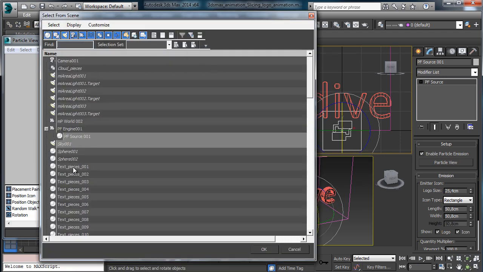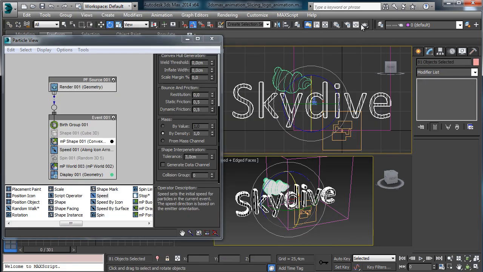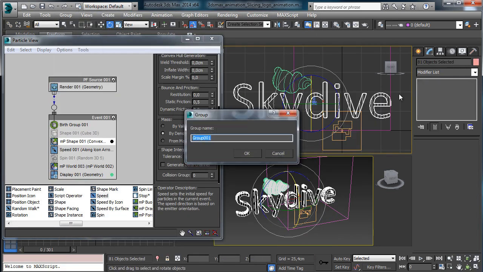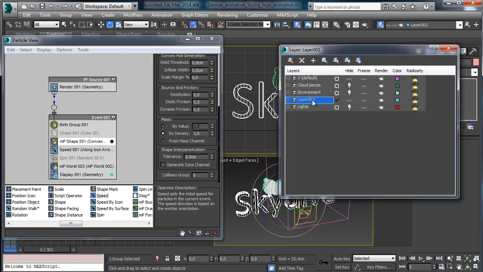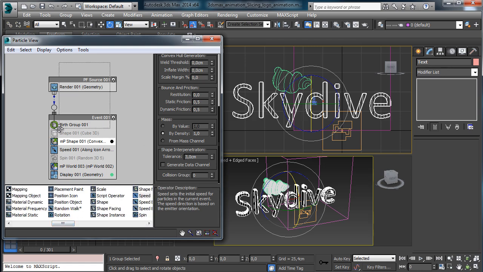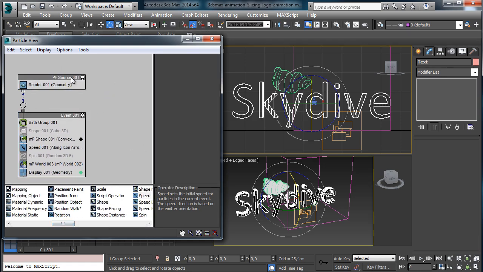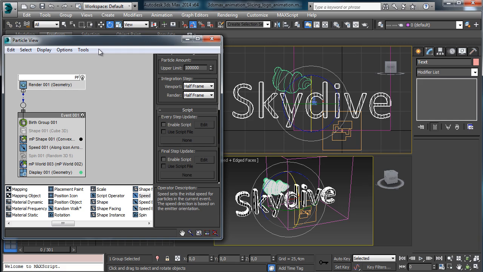So let's select the text pieces. We make a group, text. And we make also a layer that's called text logo, and save. We can create another particle system like this one. So let's move this one there, and this one is renamed PF cloud.